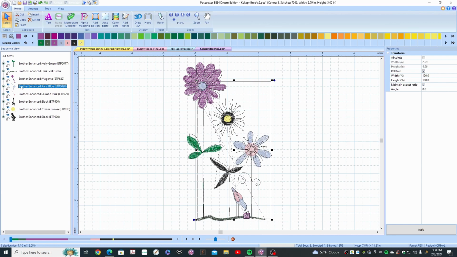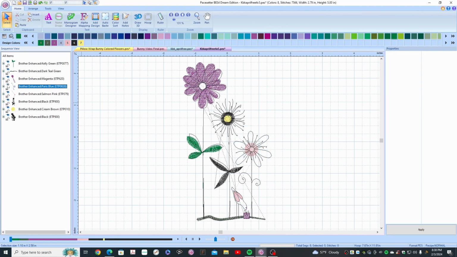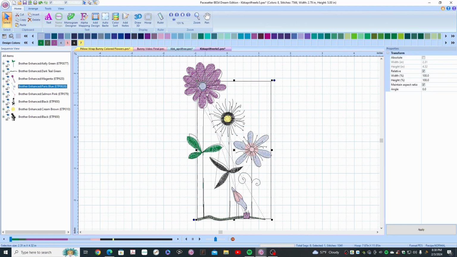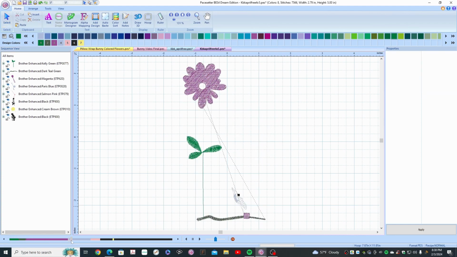And we're going to have to separate this blue part because it's the center of the flower and also over here. So we'll go along until we get to where that center of that flower is. Okay, gotta go back a few stitches and just follow that step by step. Okay, I went a little too far. All right, now I'll hit the stop button, and now I've got my center piece here separated.